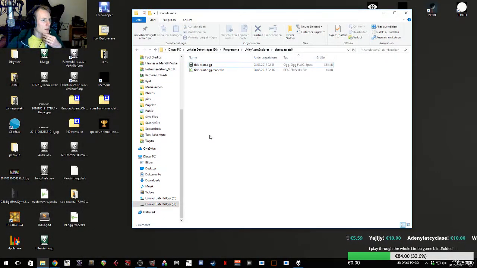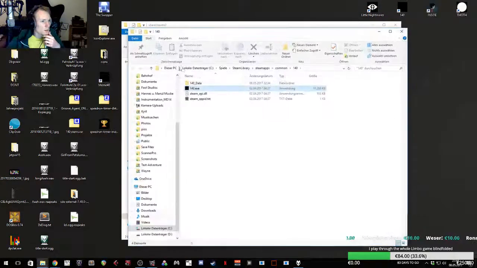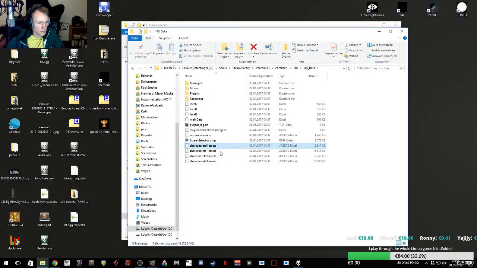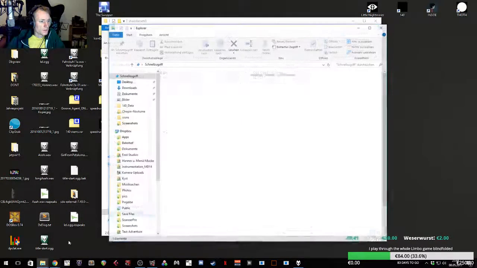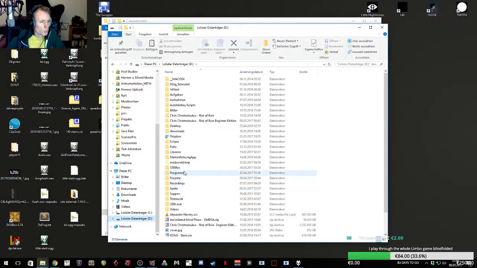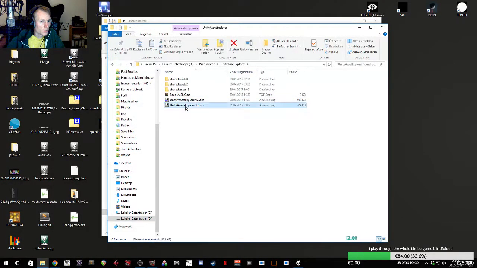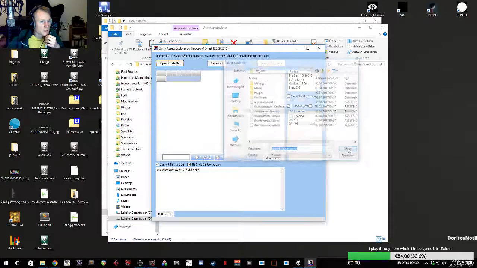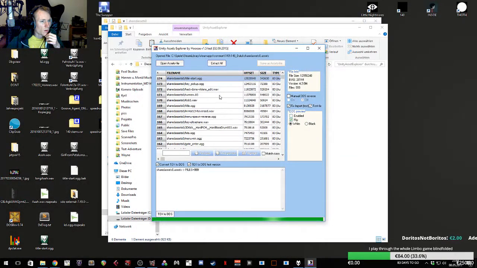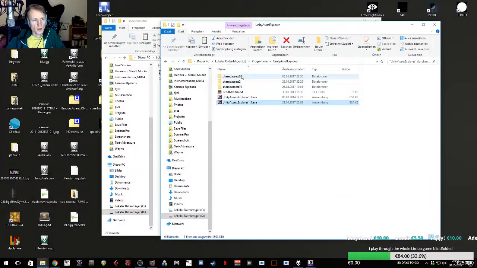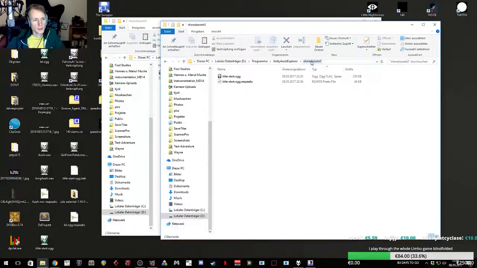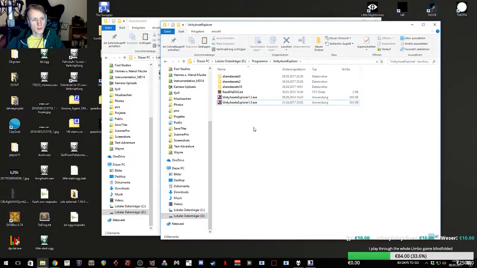Okay, so what I want to do now is, first of all, back up the shared assets. I have to go into Programs, Unity Asset Explorer 1.5. Open the shared assets 0 again. All right, type audio. Title start.ogg. This is what we want to replace. When I exported the shared assets, it ended up in this folder, shared assets 0. That was just a subfolder of where the Unity Assets Explorer is located on your machine.